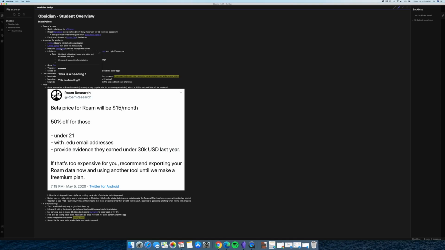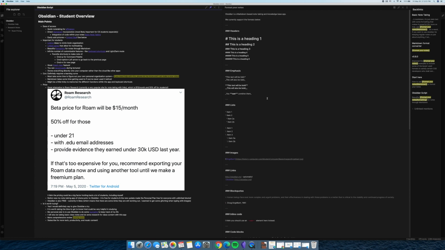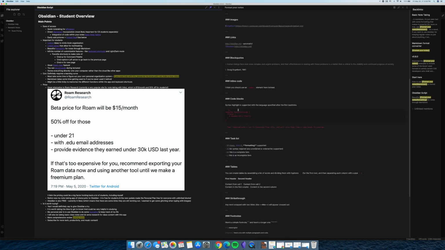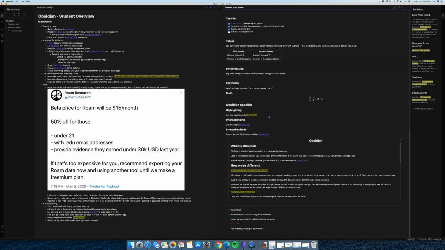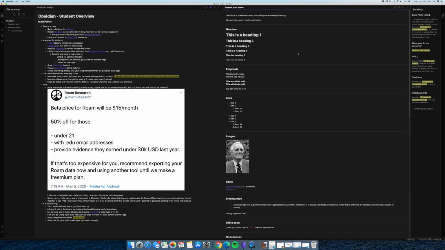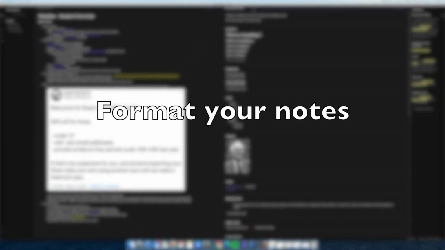So through this, I'm going to go ahead and click on this page, and it teaches you how to use Markdown and use footnotes, use math, etc., and be able to turn it into something that looks like this. And it shows you exactly how to do that. So when you're going through your setup process on Obsidian, make sure to open this page. It's just called Format Your Notes, and you'll be able to look through and figure out how all of that works.